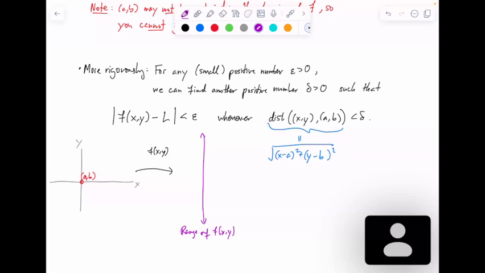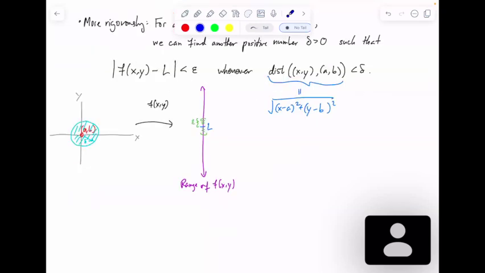Then we say there's a limit L if, whenever I restrict myself to an area here, let's say this is a ball of radius delta, so long as I'm within this ball, it's a punctured ball really, I can't be at the point (a, b), but anywhere within here is going to assure me that I'm within epsilon of L. So this is epsilon away from L. Visually speaking, that's what I'm saying.